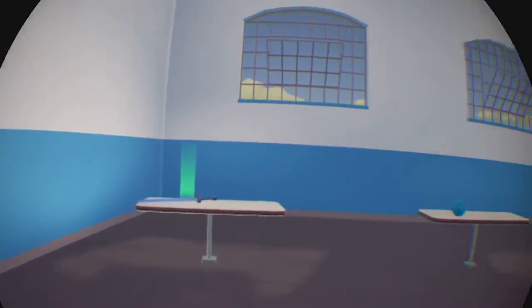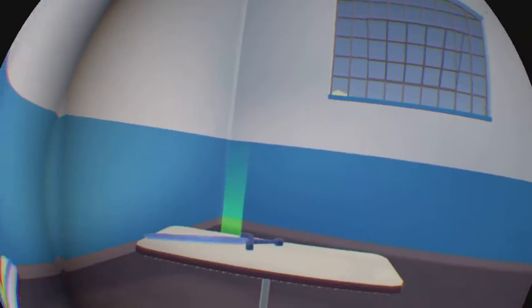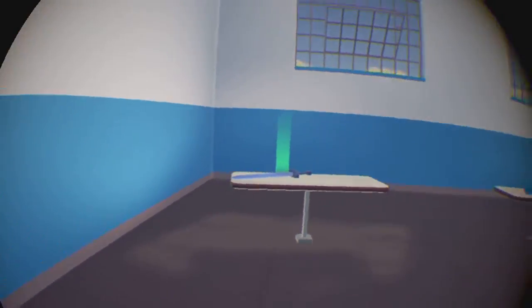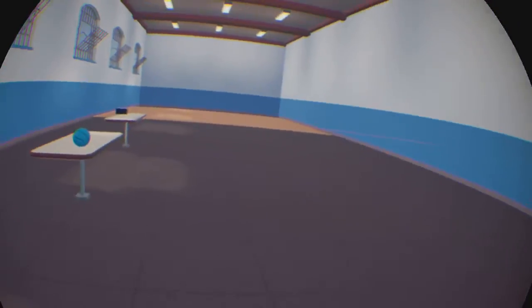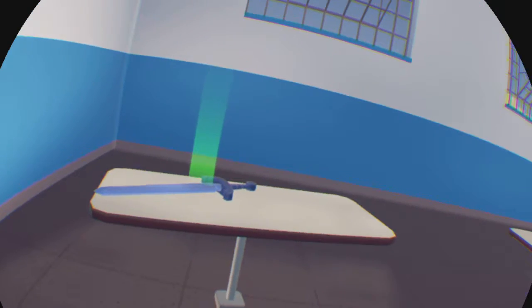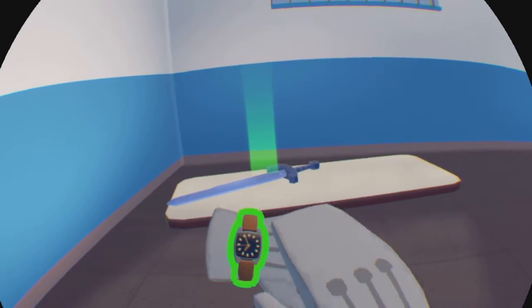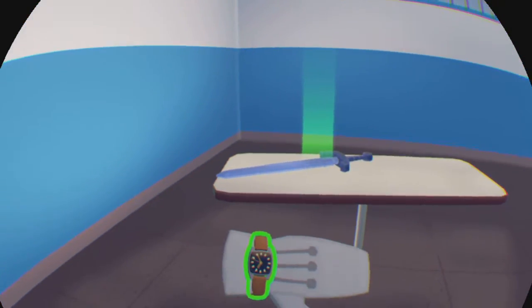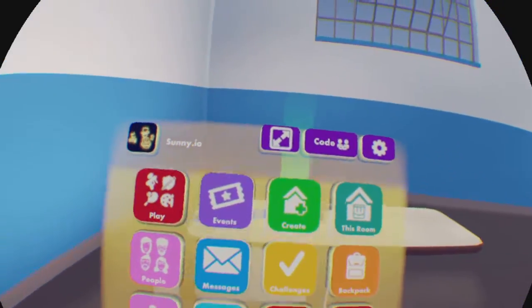Anywho, okay, so here we are. For people who don't know how to set up PvP in their rooms, I'm going to show you how to do that now. If you don't know how to pull out your maker pen or anything, just go to your watch here. This is your watch. For normal people, it'll just open up when you look at it, but I have it where I click it and it opens up.